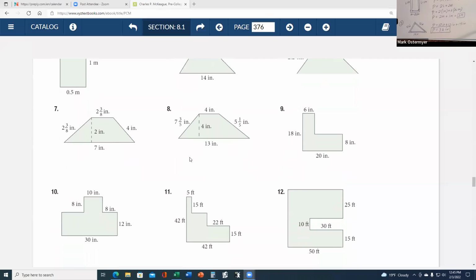All right. Now, some shapes are not going to be, well, let's look at this shape here. Does anybody know what this shape is called? Number 8. It's not a triangle. It's not a circle. It's not a square. It's not a rectangle. Anybody ever see a shape like that and know the name of that shape at number 8? The name of that shape starts with the letter T, as in Tom. Anybody know what that shape is called?